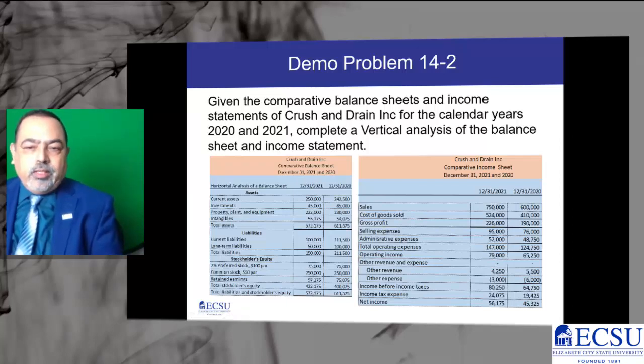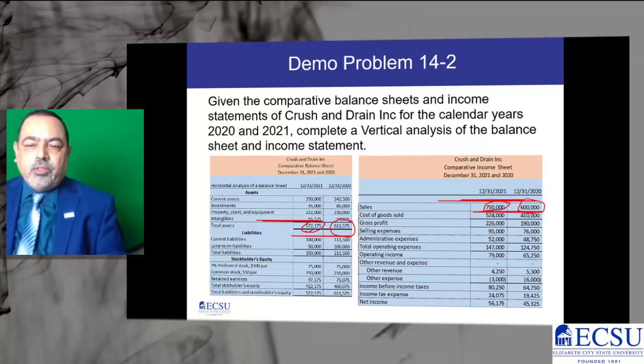Now you know that we have talked about this vertical analysis, and when we talked about it, I mentioned to you that you should always be selecting a base figure. So these are the base figures. In a balance sheet, you are going to take the total assets, not the current assets, as the base figure. And when you're doing a vertical analysis of the income statement, you are going to take the sales as the base figure. So these are the base figures. That's the fundamental thing that you have to understand.